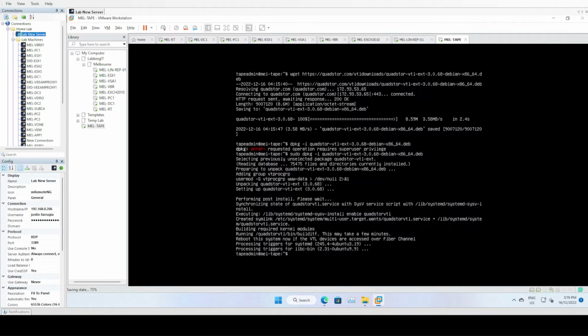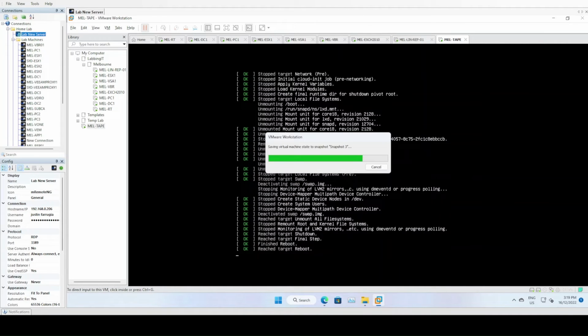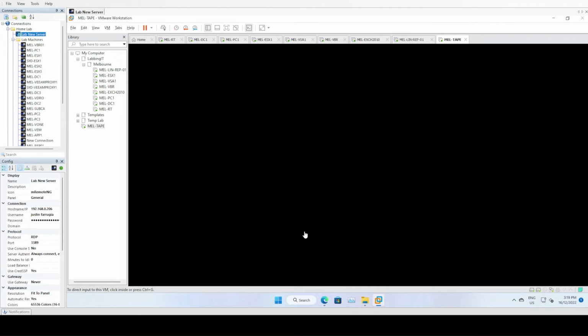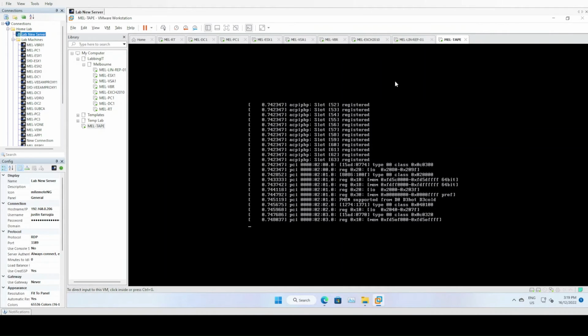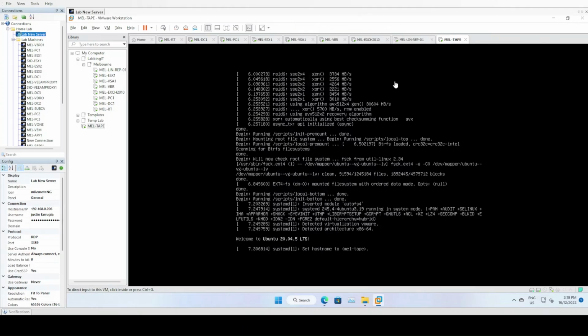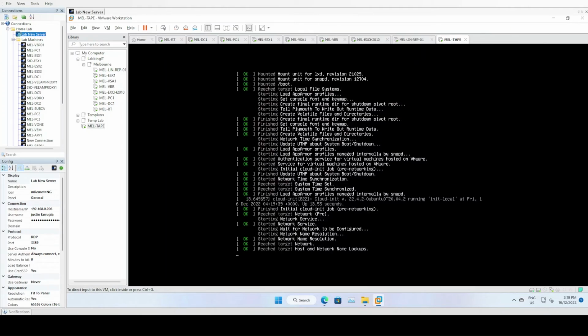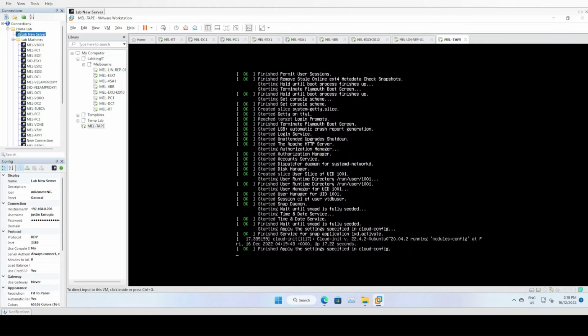The services may not be up and running, so I might just do a sudo reboot. Just ignore the message there. I just took a snapshot of the VM in case I stuffed things up on the install and I had to revert. And here we go. Now I'm certain there isn't anything extra I need to do.